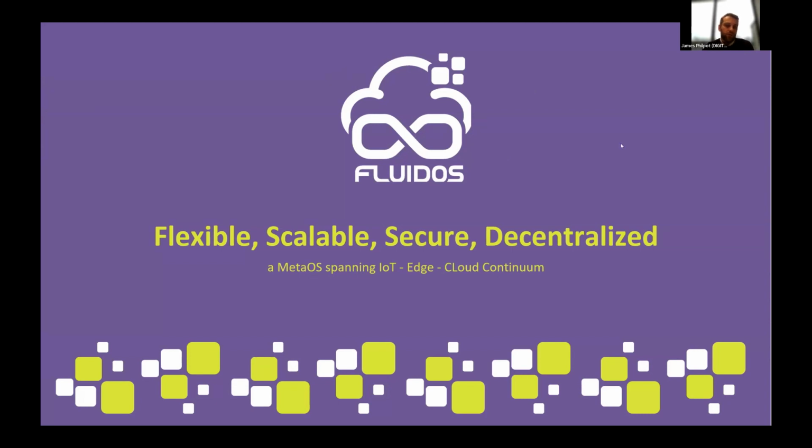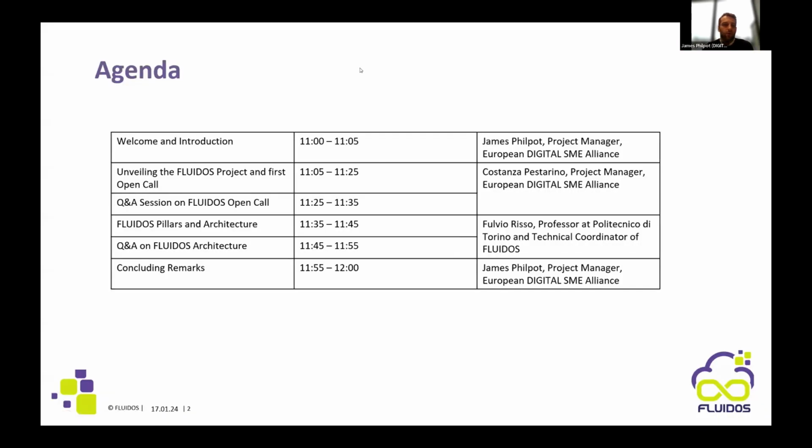So I will quickly give you an intro to the project and the agenda for the meeting today, and then we can dive in to learning about the open call. So we have two sections. Firstly, we will have an introduction to what the open call means, how you can apply to it, and some opportunity for questions and answers on that. And then secondly, we have a session going into the technical side of the project. So how the FLUIDOS system will work and what the open calls are intended to achieve technically.